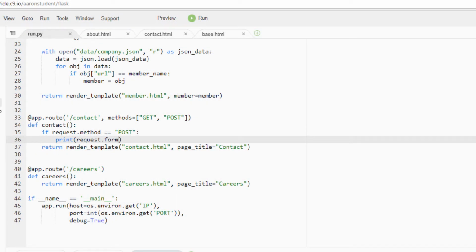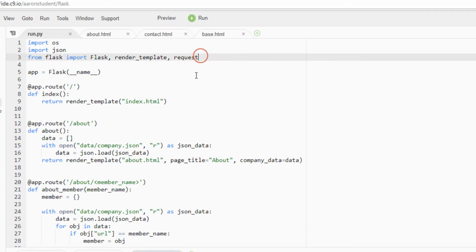In our previous video, we got our form up and working. So now that we have information coming in from our form, and we can do stuff with it on the back end, now what we want to do is display some feedback to the user. And to do that, we're going to import a function from Flask called Flash.